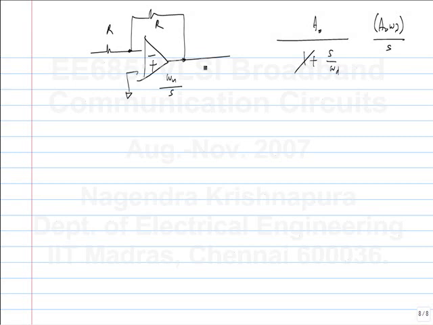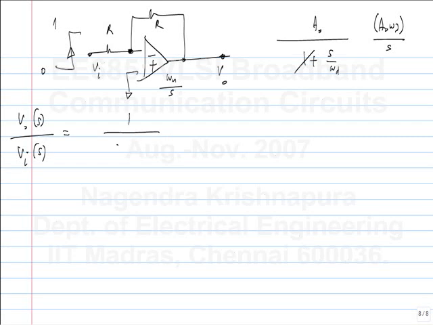RC. What is the time constant? Omega u. I apply a step, what do I see? Just tell me that. I apply a step that goes from 0 to 1 volts. What do I see at the output? What is the transfer function between the input and the output? 1 by s plus omega u by 2. Omega u on top. Is this correct? What is the DC gain of this? So this is minus, it's really, the DC gain is minus 1 and the pole is at omega u by 2.